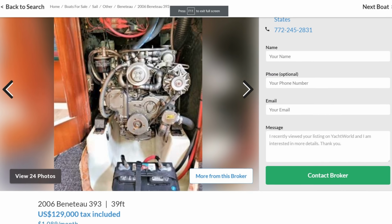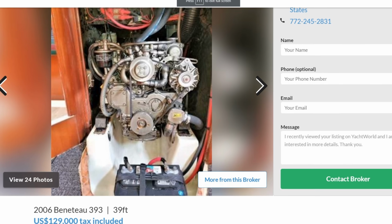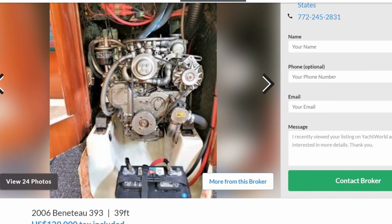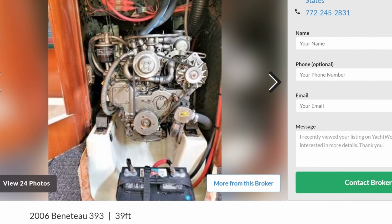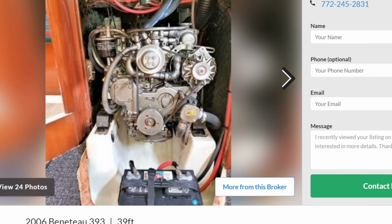Another reason we like these Beneteaus is we get a good Yanmar with them. This one is a 4J model with about 3,000 hours on it, so provided it was cared for, even reasonably, it should have at least a decade of good service left in it. We can check the good engine we want off the list with these boats. So let's have a look at this actual boat. And remember, it's usually my job to be hypercritical of boats like this. People pay me to sort of ruin a boat for them if it can be ruined.